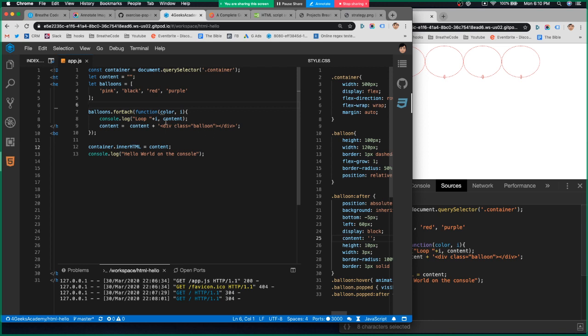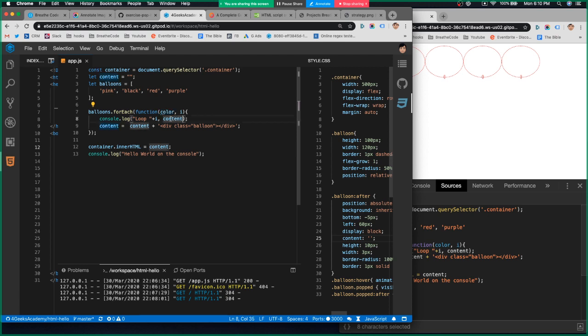Okay, and now let me console log also the colors. The amazing thing about the forEach is that it will pass the item that it found. You know that it's looping for every item inside the array of colors, but I can see what color right now is being looped, like what's the one right now, and I can receive it as a parameter of the first function. So here on the first parenthesis, it's gonna pass me the color.